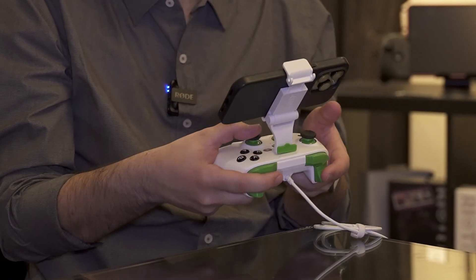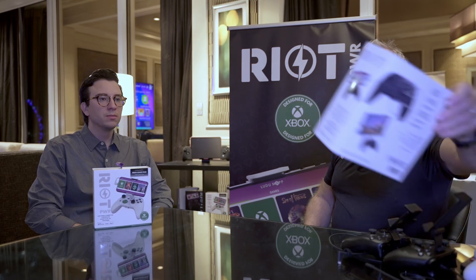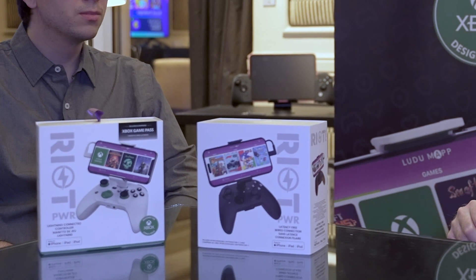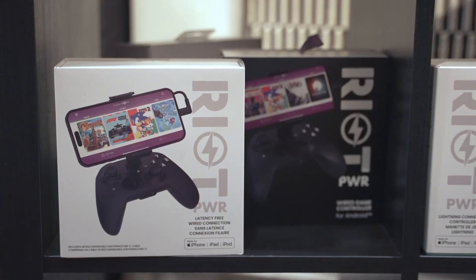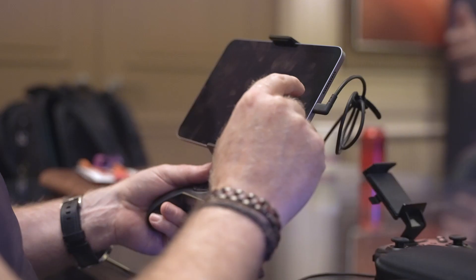What's really unique is that the cable is replaceable. This is important because here is a model launching at the end of this month — a black version, non-Xbox — but with a second cable which allows you to plug it into all your USB-C compatible iPads. This has been specifically designed for Apple and will launch with both cables included in the box.